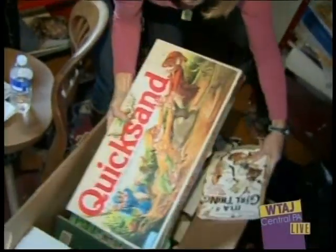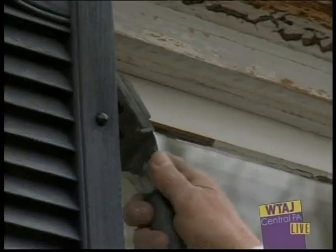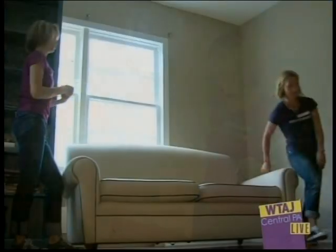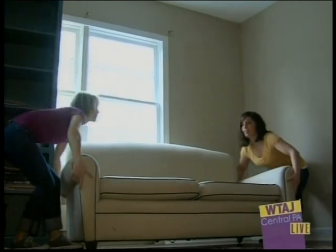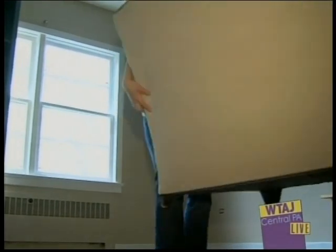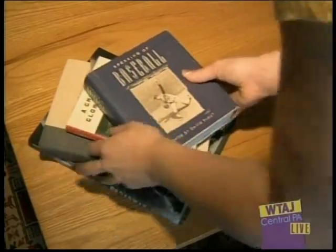But there are plenty of things that are possible to do, including taking down wallpaper, packing up personal items, giving everything a fresh coat of paint, making minor repairs, re-landscaping, and redecorating. So if you're up for moving some furniture, we're gonna move a few things. Most people have everything you could possibly use already in their homes. It just needs to be repurposed. And people have treasures. I love going into attics, closets, cabinets, because there's stuff there they just forget they have. And a few homey touches can make all the difference.